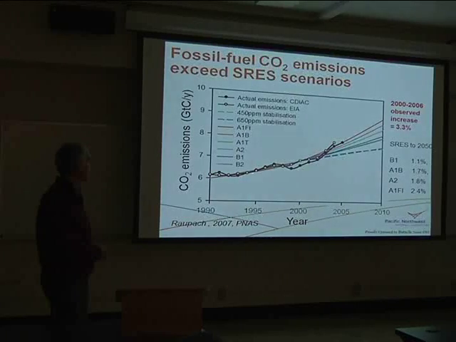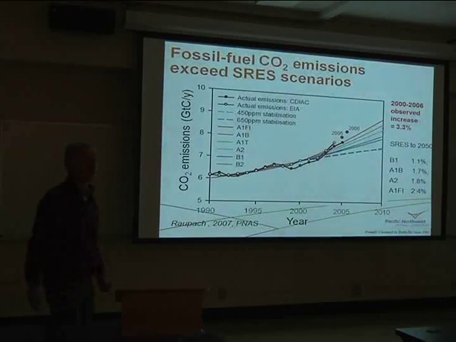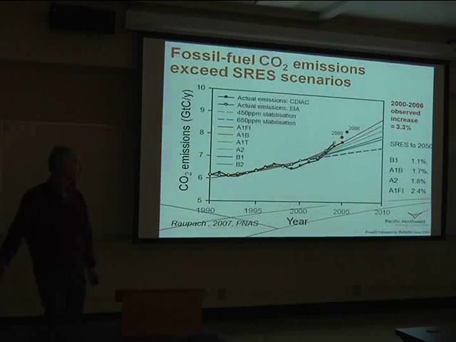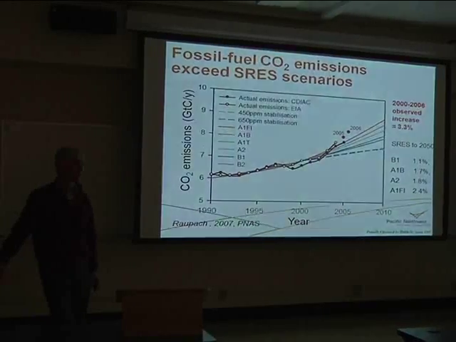The black lines here with the open and closed circles are estimates of what we have indeed been burning at this point. And in fact, if you look at the last few years, and we have more recent estimates as well, the CO2 emissions here are higher than any of the projected emissions that these economists put together. And in spite of our recognition that CO2 emissions are bad, it's been very, very difficult to wean ourselves of this.